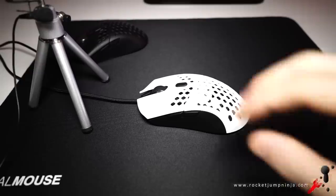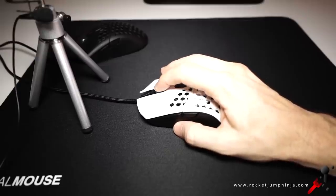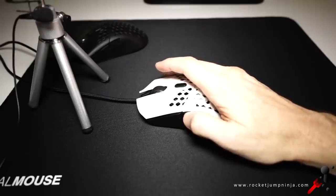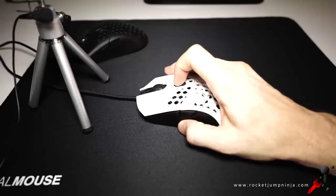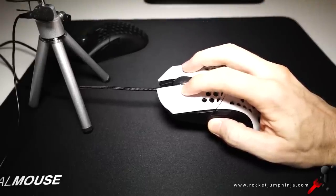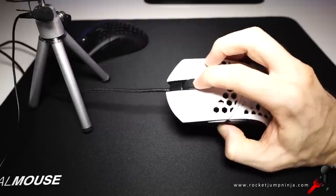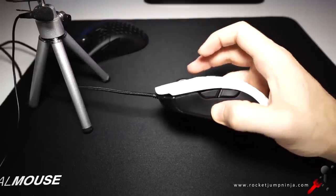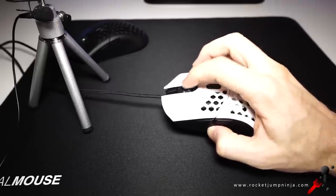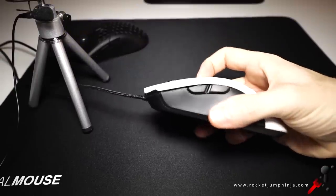Here's a listen to the buttons to check the quality and feel. Left and right feel consistent with a nice snap to them, and there's enough tension to prevent accidental clicks for most people. Apparently they redesigned the plunger to hit the entire switch at once. Mouse 3 has more tension, is harder to press, and sits very low. The scroll wheel has noticeable steps that are surprisingly quiet and smooth, so it should be good for browsing and gaming. Side buttons have low travel and a good click — nothing amazing but good enough. The DPI button is flat and out of the way.